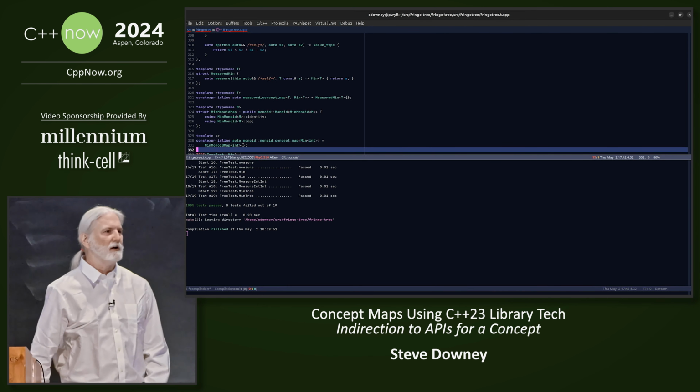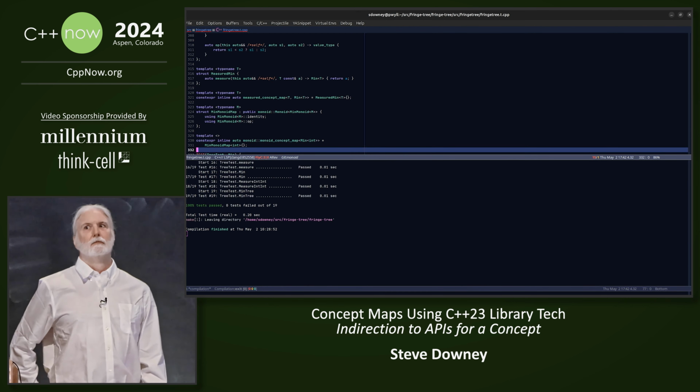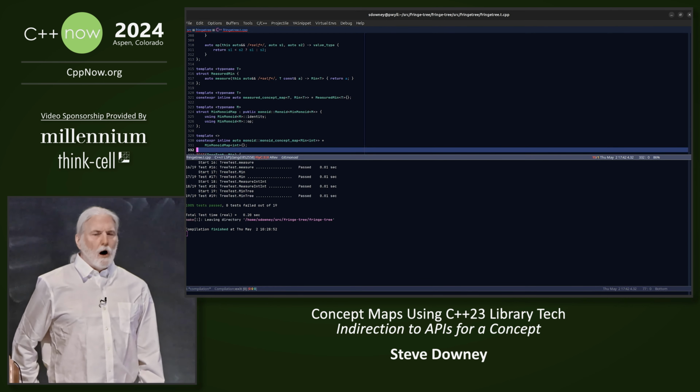It seems like an application for this would be a more modern test framework, because there's a lot of customization points in one of those, right? Like self-registration. Oh yeah, adapting matchers, for example, would be a good use for this. So, get rid of a lot of that macro nonsense. Between something like this and reflection, we could make test frameworks a lot more just C++. There's certainly a lot of hidden ugliness in most test frameworks' macros.